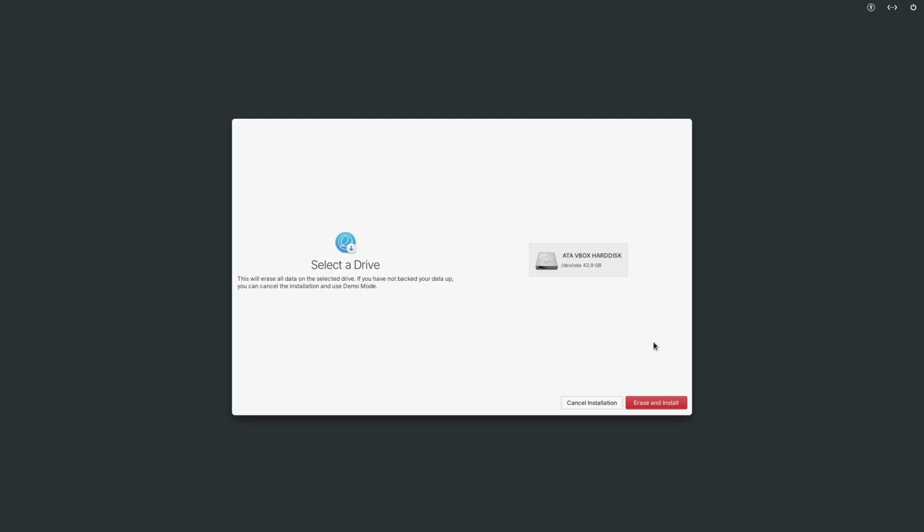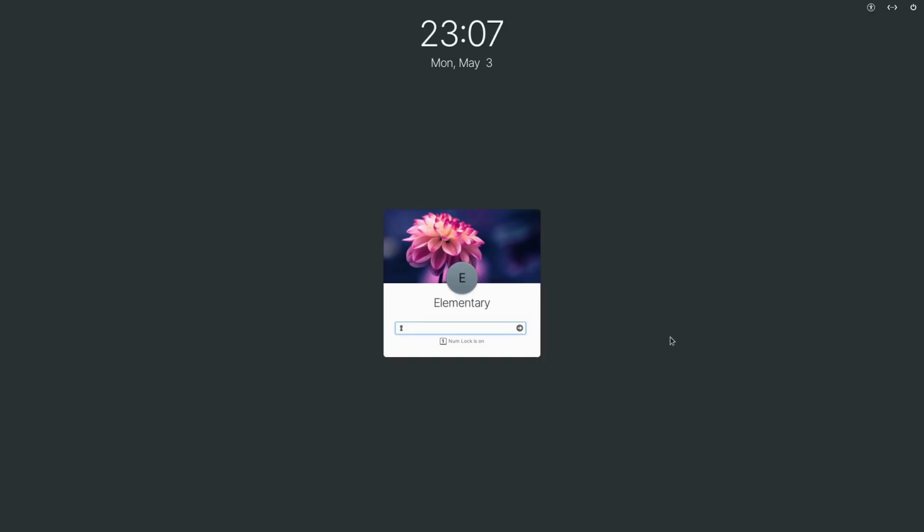And the installation process for me on my virtual machine took about, I'd say, 5 or so minutes. At this point in time, it's going to wipe out what is on this disk, and so I'm not going to click that button. What we're going to do here is log into the one that I've already installed. All right, so here we've landed on the screen to log in.